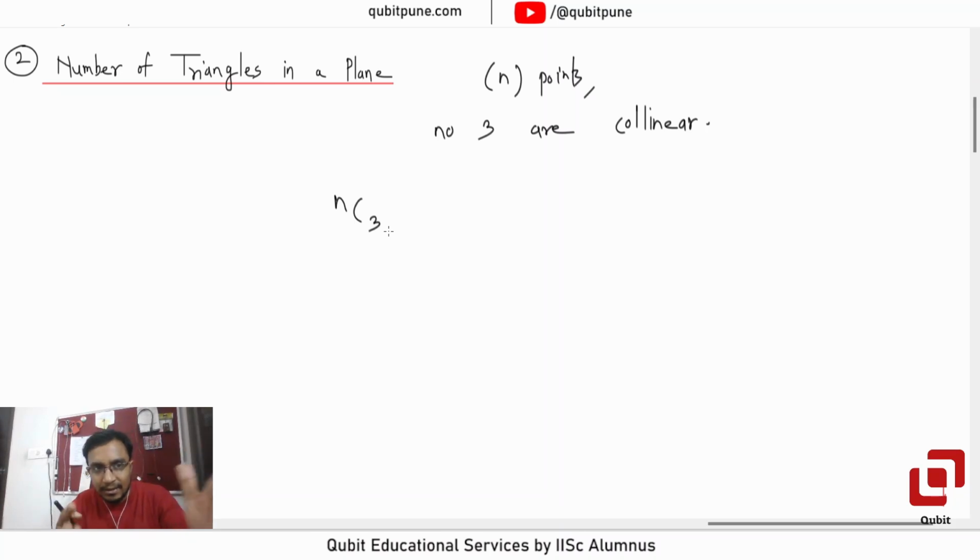Now, often the problems are not so straightforward. We will see them today, whenever we solve problems, that let's say some of them are collinear, some of them are not. In some cases points will lie on 2 lines only or 3 lines only. So how to pick the number of triangles, we will see that soon. But is it clear, nC3? Why is it nC3?